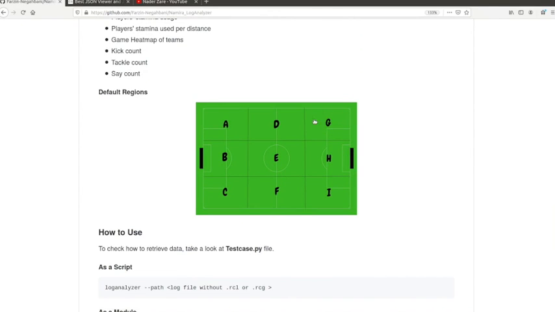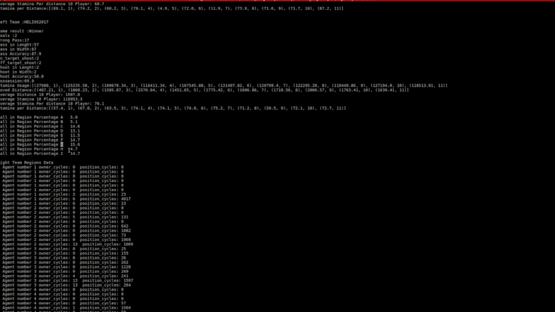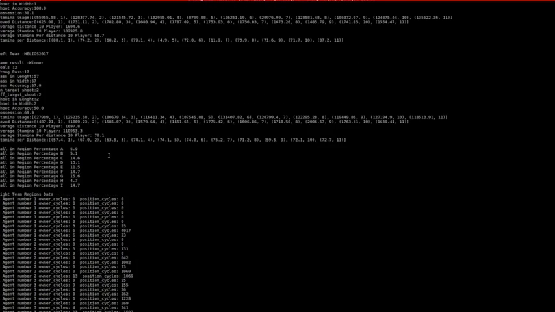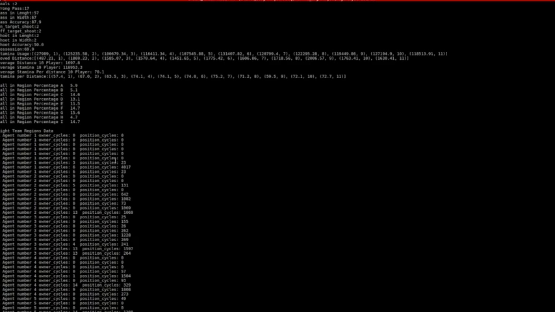So you can easily guess that Helios was the left team because he could score 2 goals, and probably he was putting pressure on FRA using these two regions. And probably H is very few because it's a very dangerous area, and you can also find many other pieces of information.